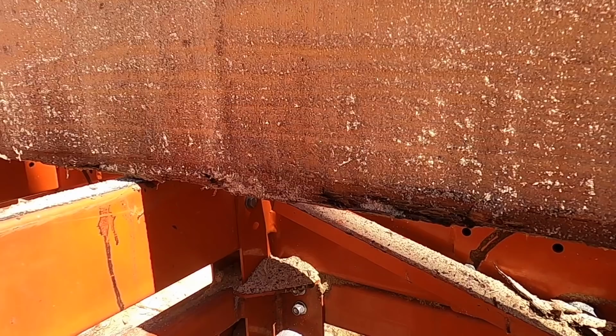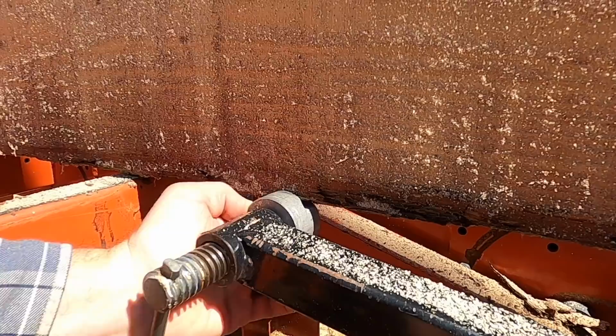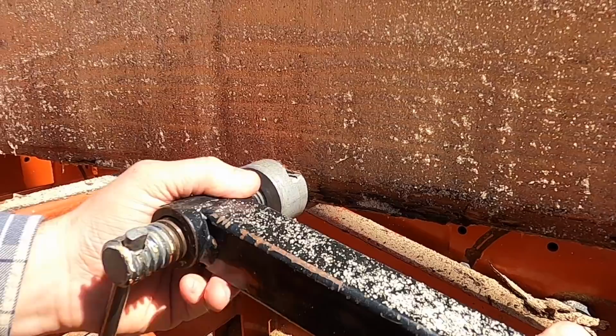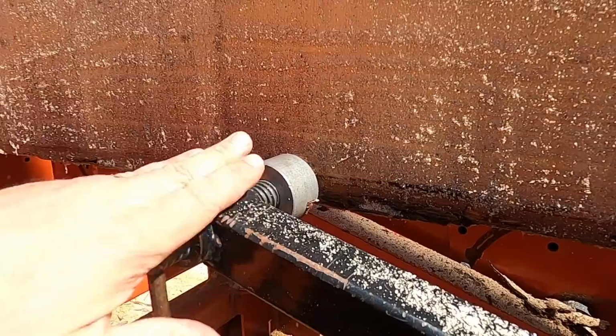So right in the middle of this log, we've got some wane right here, or some bark right there. And you're supposed to be able to take the clamp and clamp it to the bottom of the log. But of course, it just doesn't clamp into bark very well. So I'm just going to bring this up a little bit and be really careful about bringing the blade down too far. That should do it.